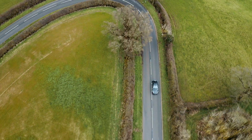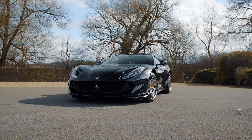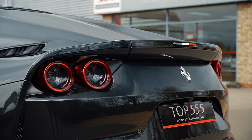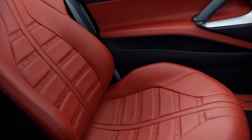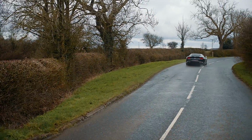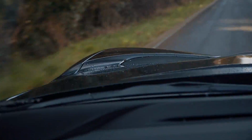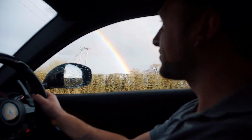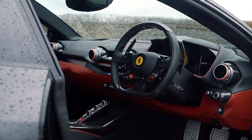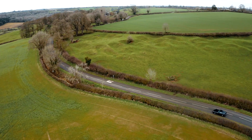So there you have it. Man maths would dictate that by buying yourself an 800 brake horsepower V12 Grand Tourer, you can save yourself a lot of money. And 120 plus grand saving like that is perfect to spend on, I don't know, a 458, a garage extension, or even something nice for the other half. Looking around at prices, it does appear that the depreciation has now softened on 812s, despite the release of the GTS and upcoming track-focused variant. Not to mention Ferrari's boss Sergio Marchionne stating that the 812 replacement will be a hybrid. So it's fair to say that this will be the last purely naturally aspirated Ferrari V12 GT car.